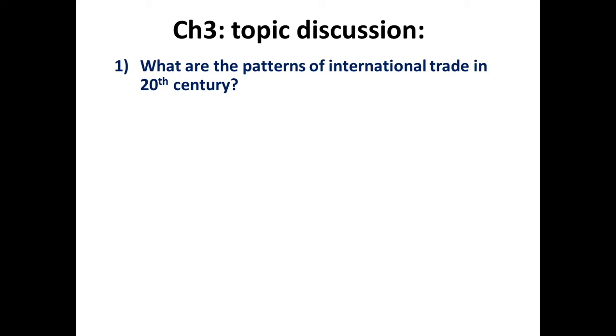Chapter 3, topic discussion. The first question, what are the patterns of international trade in the 20th century? Again, you have 2 tables to help you. If you think this is not enough, you can go to other sources, like I said earlier, YouTube or Google. But when you get the sources, whether from YouTube, Google, or the textbook, don't forget to put the citation in your answer and the reference at the end of the answer sheet.